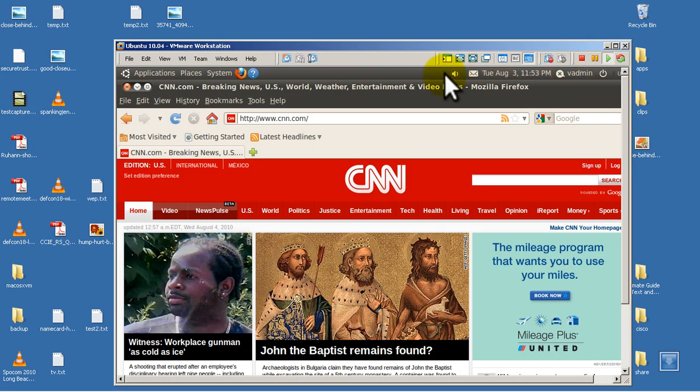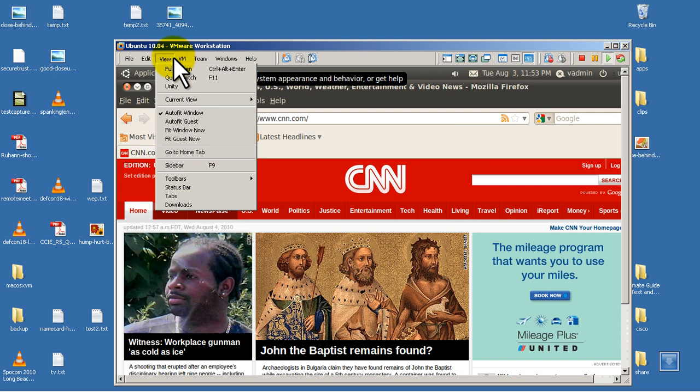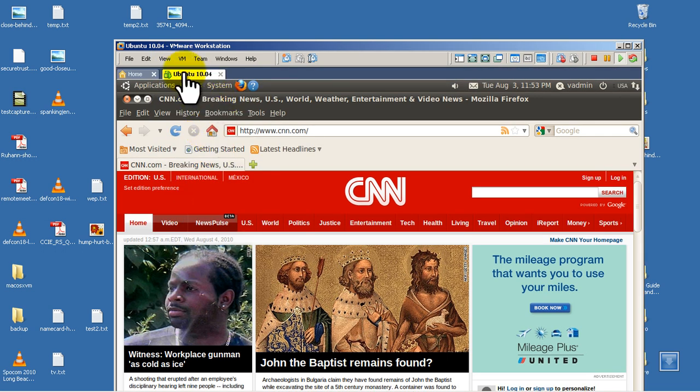If you have a powerful enough machine, you can run multiple operating systems at the same time inside of the same VMware. So this is where you go to View and Tabs, and you'll see the different tabs. So it could be Ubuntu, you could be macOS. So yes, you can run macOS inside of your PC. You can run multiple versions of Ubuntu if you wanted to. So Ubuntu 10, Ubuntu 9, Ubuntu 8 if you wanted to. Don't know why you would want to, but the option is there.